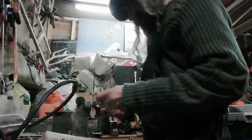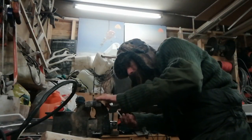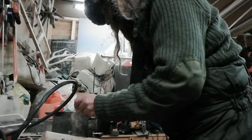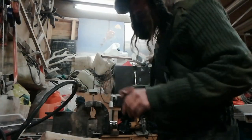So what's next, that one? Okay, so we're going to have quite a thin side there. That's the front, that can go to the front. According to the little design, that goes a little bit thinner there. There we go, stick that one on.